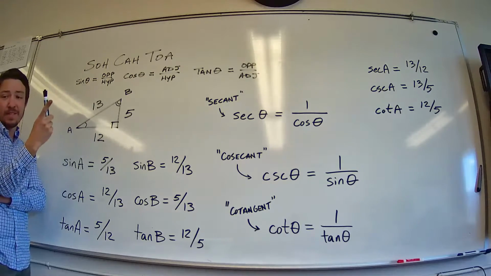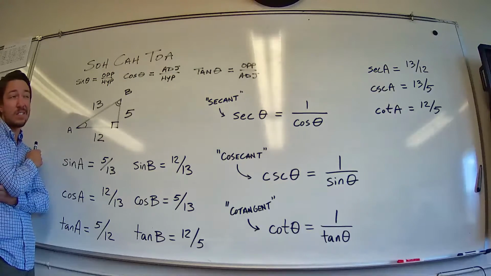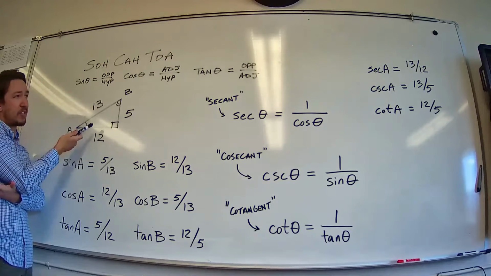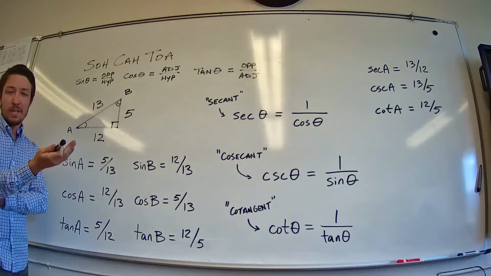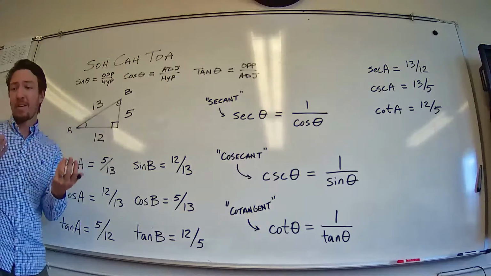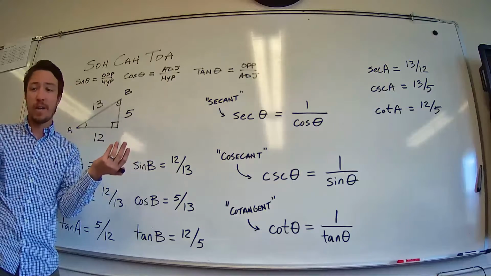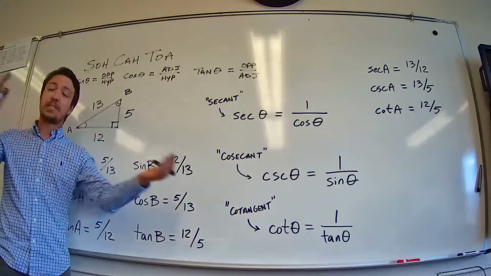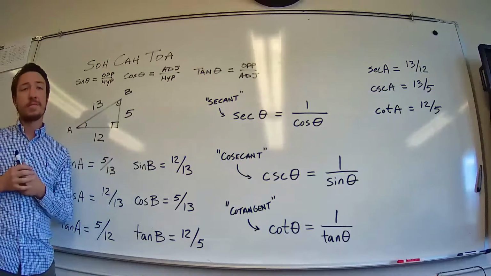Positive? Positive. Can I plug in like 100 degrees? Can I make a right triangle with a 100-degree angle? No, you can't. Anything less than 90 degrees. So you'd think right now, theta's got to be some angle between 0 and 90, not including 0 or 90, right? What we're going to do soon is extend this and say, well, what if I want to turn this into a function that I can plug any number into?